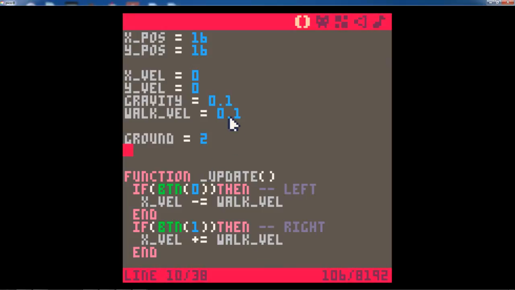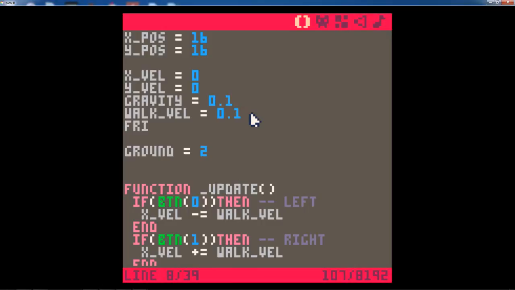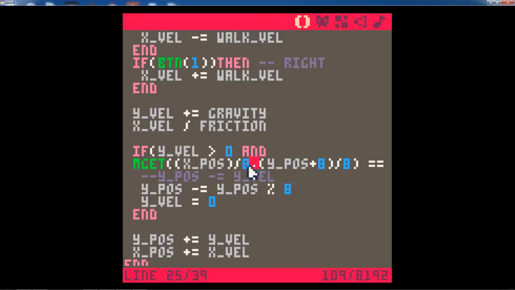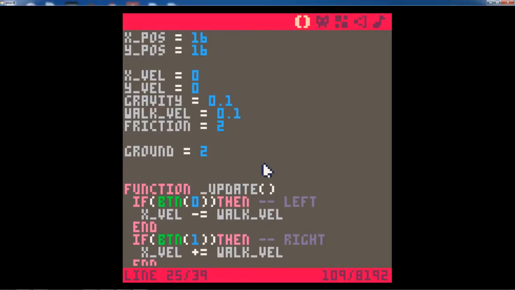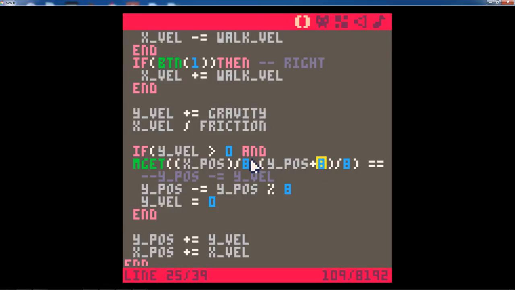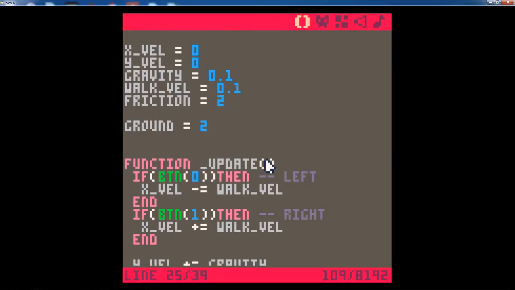By the way, I'll put this friction here. Friction, but it's 2. It doesn't mean anything to anyone else. Yeah, I'm using number 8 here. I could go around and put tile size, but because of the nature of Pico, it's so common. Everything is 8, so when we see 8, we know. It's just one of those places where you're going to know the rules before you break them. You probably won't see that anywhere else. You're probably going to have a tile size because it's going to be very arbitrary in your other engines. But in Pico, it's all 8.